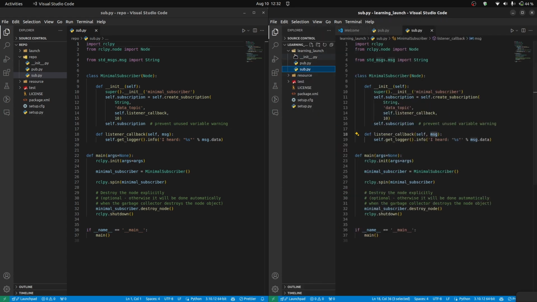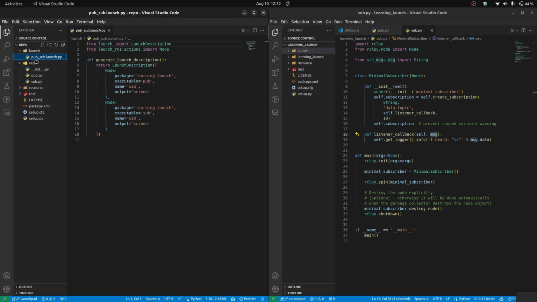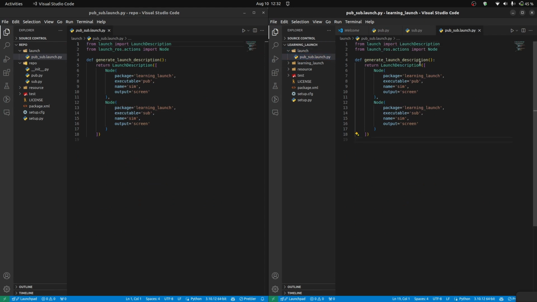Now to run this with a launch file, we have to create a launch folder here. Let us create a folder called launch, and in that you have to paste the file, which I have already prepared to save your time. This file takes the launch description and launches two nodes.